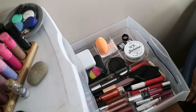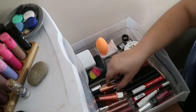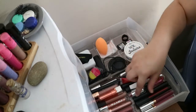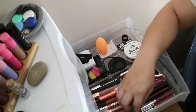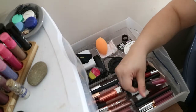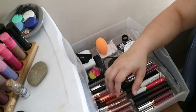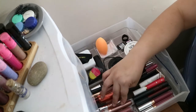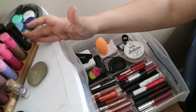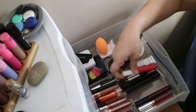The third drawer is a mixture of things — more lip products that did not fit up there. The bottom drawer is just a mixture of lip products that didn't fit. I don't discriminate towards anything — I have Wish up here and I have Anastasia and Melt Cosmetics down here, no rhyme or reason. I actually prefer my Wish or Jeffree Star products to some others. Those shorter ones also look more aesthetically pleasing up there — the ones down here are super tall and would look weird.